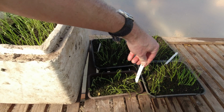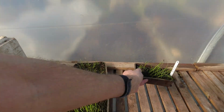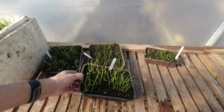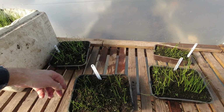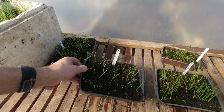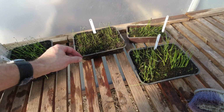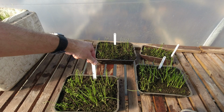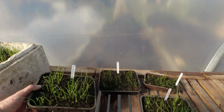We've got here Zebrune, so that's a pretty nice group of Zebrune, and this is Bedfordshire Champion, again a nice group of seeds. These are a little bit more thinly sown. This is Ailsa Craig, and we've got a few of those weeds in there as well, but they're coming on. They're just a little bit slower, and this therefore must be, yep, Globo, and that's a good portion of Globo there.